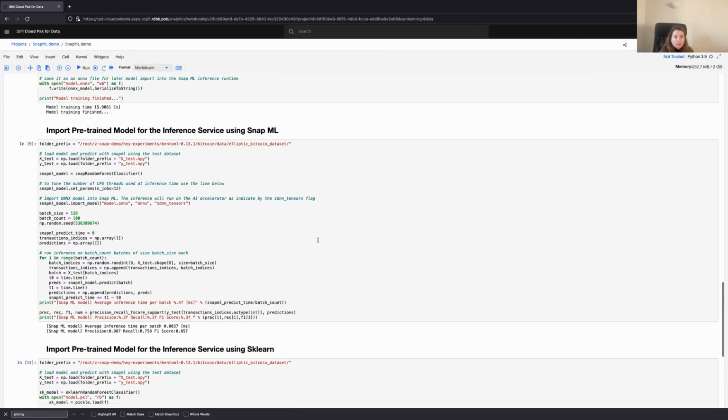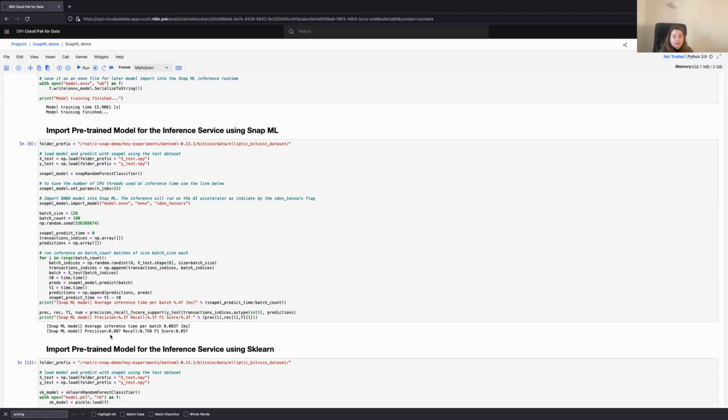Here we're going to import our trained model and start inferencing. You can see we have started inferencing. We can change the batch parameters. Here with SnapML, we're going to calculate the precision, how accurate our model is.